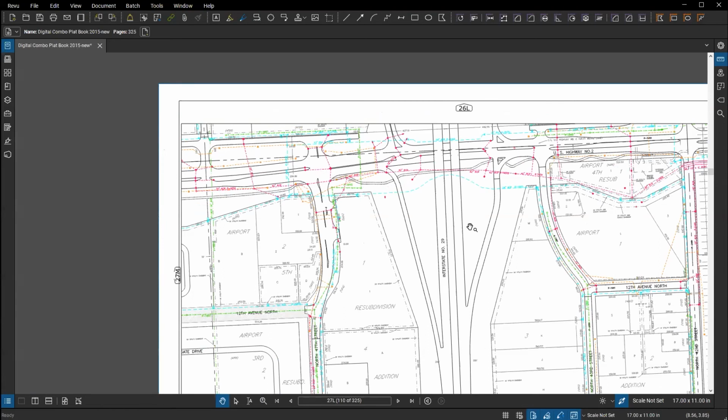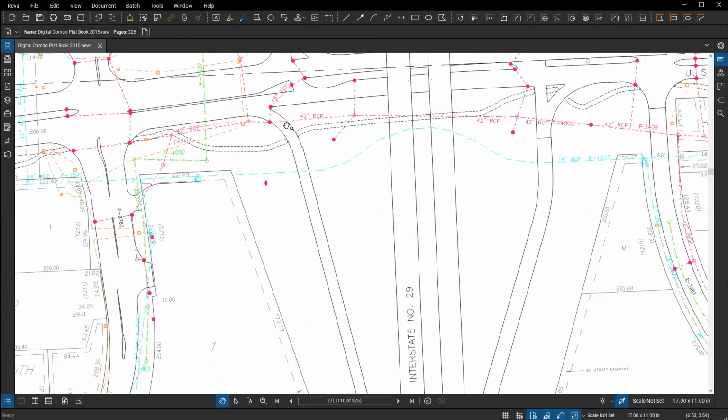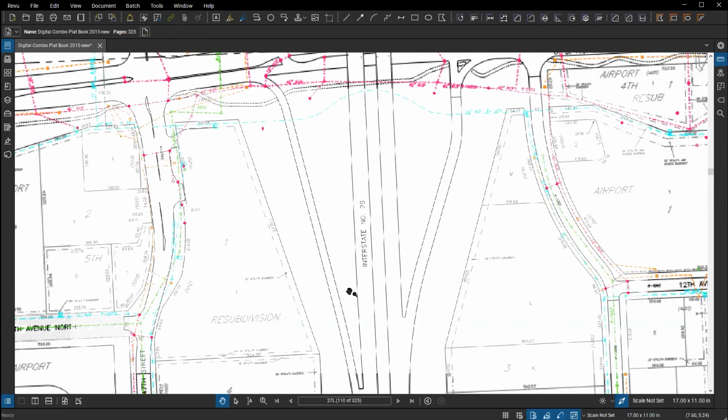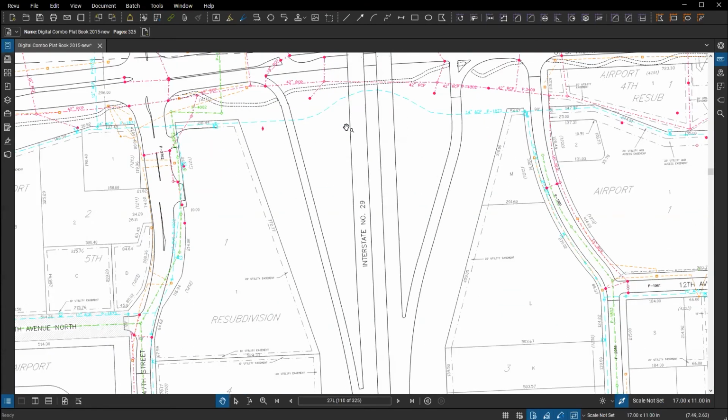Some other functions inside here too can be very, very helpful to just expedite some of the processes that you're trying to understand. Say, for example, the space inside of here, this little wedge shape that I have. I need to have that as an area measurement. So you can use the area tool and you can click your way around. It's a pretty common function.